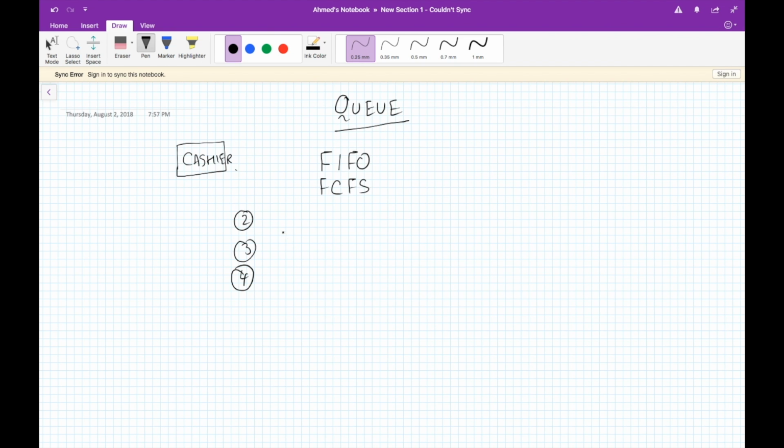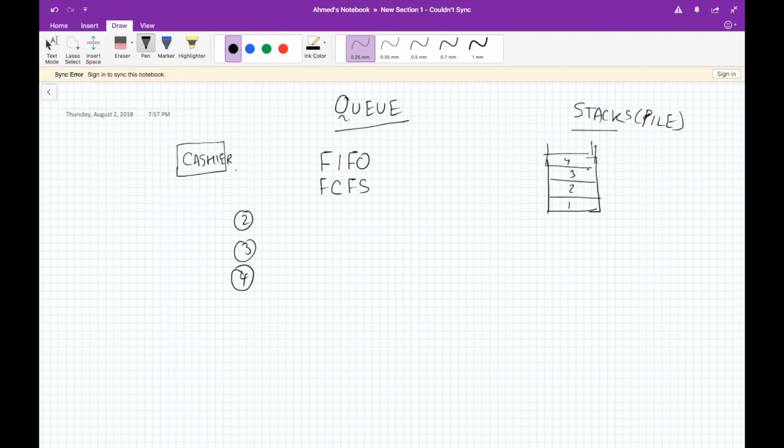Now, the only difference between a queue and a stack, and we talked about stacks in previous lectures, is that it is the total opposite in terms of leaving, in terms of popping. We say pop in stacks. I'll introduce you to the terms just after I describe the difference between the queue and a stack. So if you've watched the videos, you could think of stacks as piles, and the first data that enters the stack is going to be stored at the bottom, and so on. We pile data on top of each other.